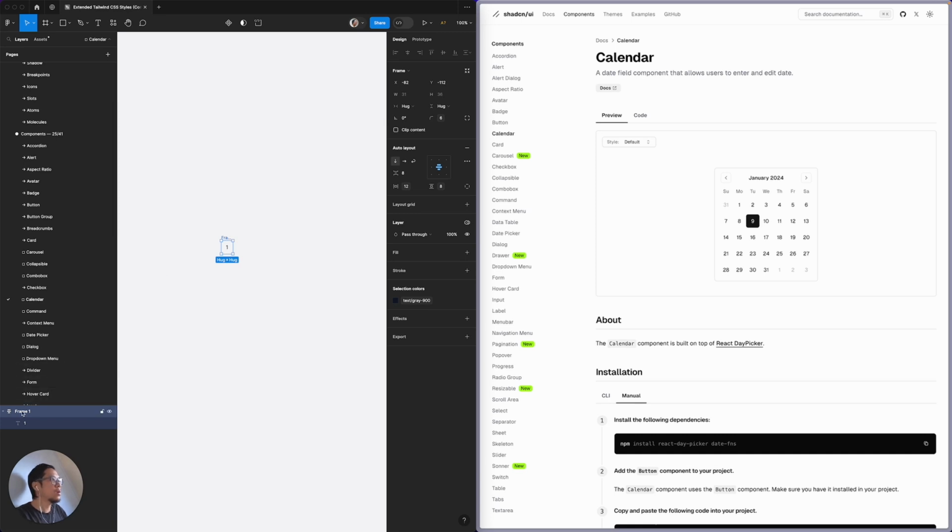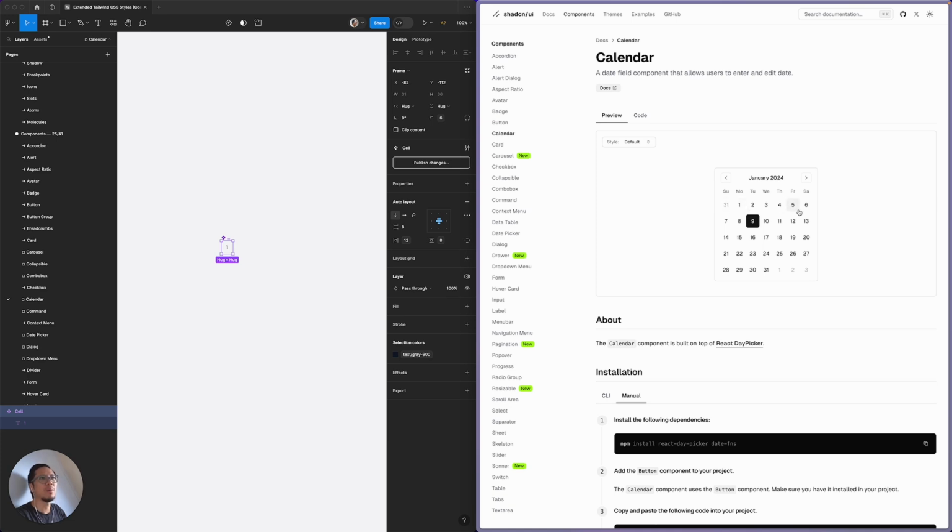Okay, so what we're going to call this, I'm just going to say cell. And again, you don't have to name your layers, but what I'm going to do now is turn that into a component. So Command Alt K, and then I'm going to create different variants to represent the different states. So you can see you've got, like, would that be disabled, or I don't know the naming for that.